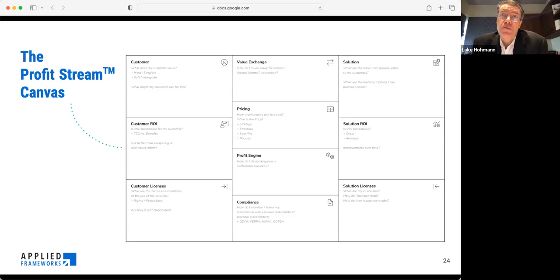I think that most of them don't include the nitty-gritty challenges associated with actual pricing and license agreements. Applied Frameworks recently helped a client, a software company that had some poorly written software license agreements for their offering, and they were making commitments about upgrades and future releases that we didn't think would be in the right interests of the company or their customers over time. So when you look at the system, the goal is to distinguish between the value streams that I might be using internally, those development value streams, and the value streams that are going external, and the richer and more complex environment in which those external solutions live.